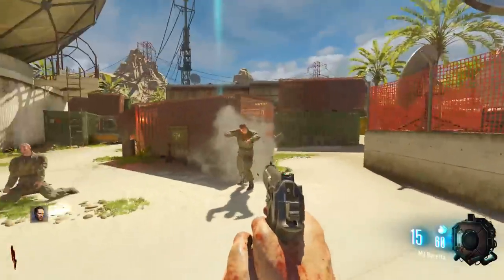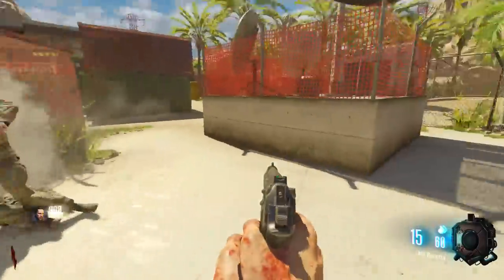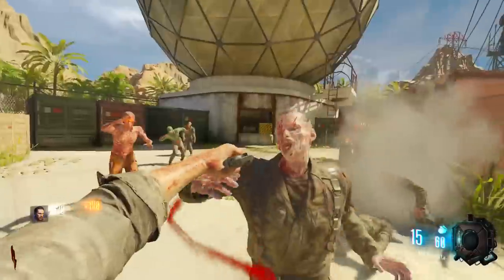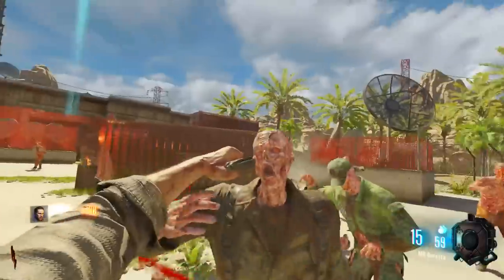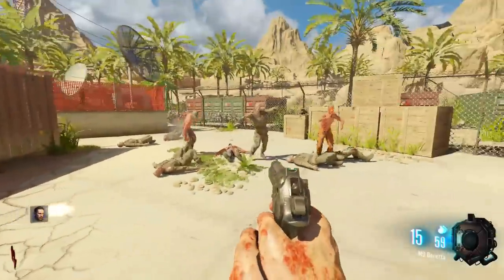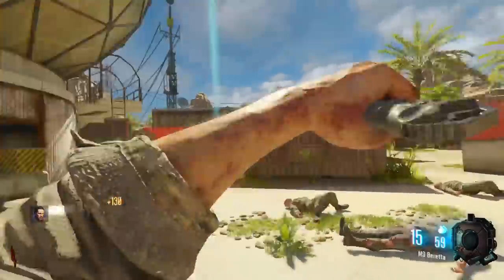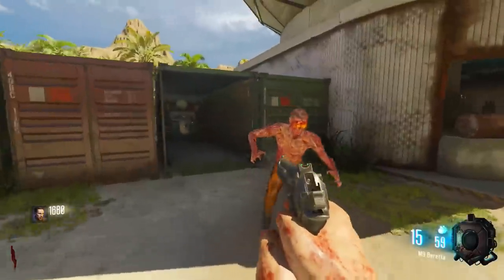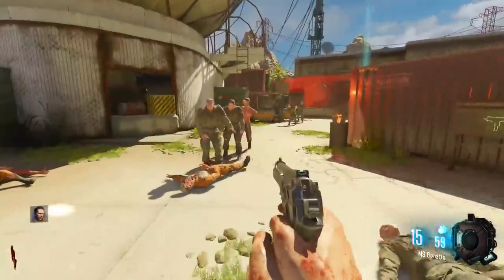We're on the map Dome from Modern Warfare 3. Probably one of the best multiplayer maps in Call of Duty history. Not the best, but one of the best, I would definitely say. This map should be pretty interesting. Now, we've seen Dome remade before in World at War custom zombies, but now we're checking it out on Black Ops 3. I'm not sure if this is from the same mapper who did the one on World at War, but we're going to give it a go anyways.